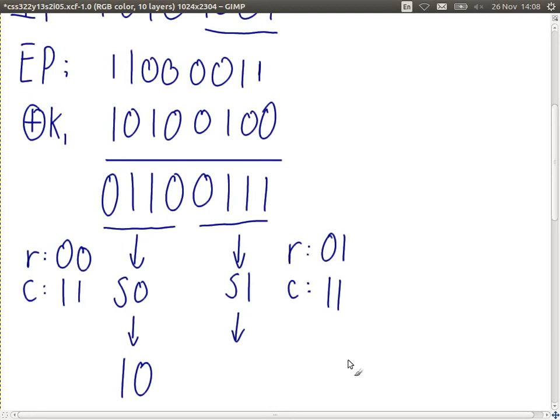Now think of the rows and columns in binary, it's the easiest way. Row 0, 1, column 1, 1. So when we look at our matrix, if you want to convert to decimal, then 0 through to 3. 0, 1, 1, 1.